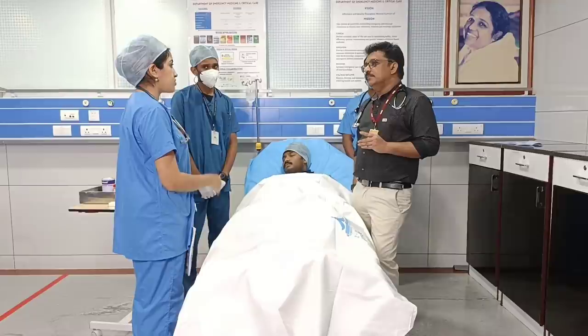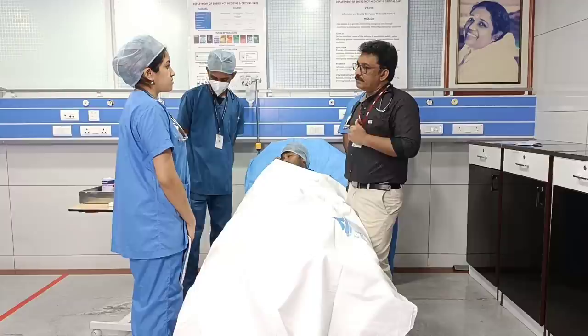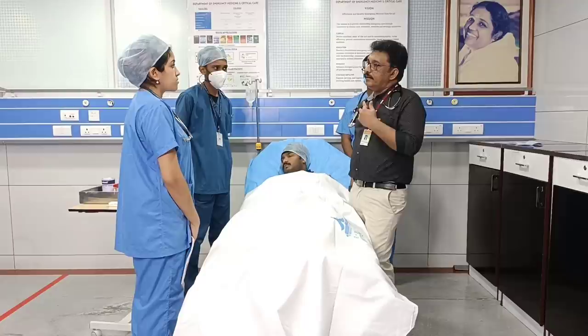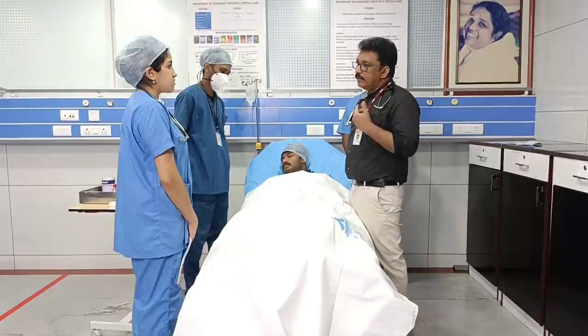We will have to apply pressure to stop the bleeding, but we cannot do that directly in the emergency room. Can we put a Ryle's tube for this patient? If there is an endoscopy planned — for example, in this patient we might need to do an OGD scope — we would not put a Ryle's tube, because that itself can produce further damage to the varices and further bleeding. So if endoscopy is planned, we may not put a Ryle's tube.